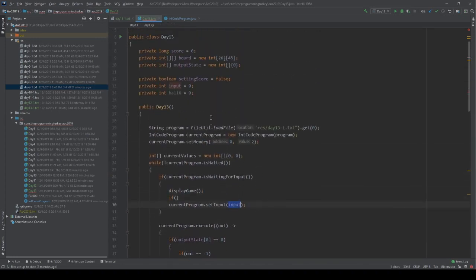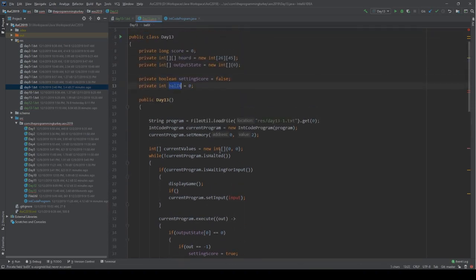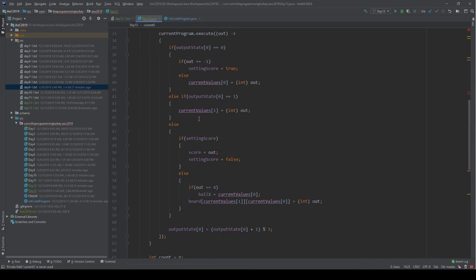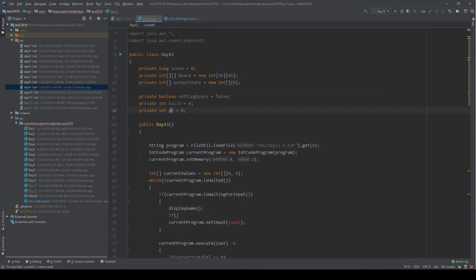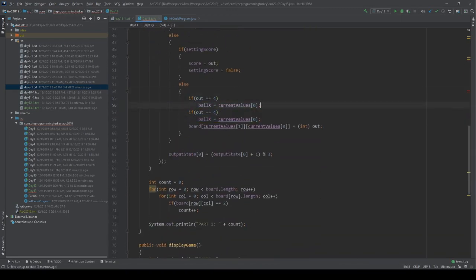And then every time we ask for an input, what we will do is we will compare the ball X to our current X. Or just do paddle X. So if out was 4, do that. If out is 3, the paddle X is that.